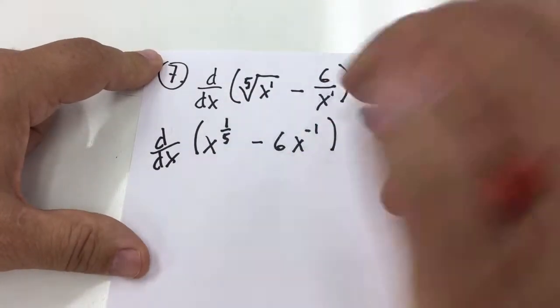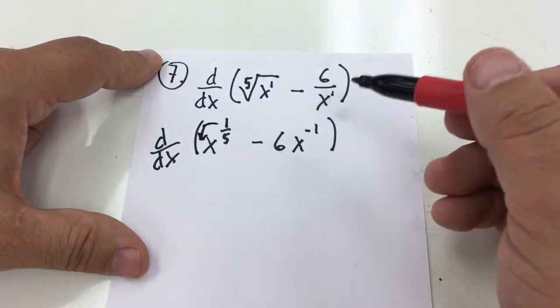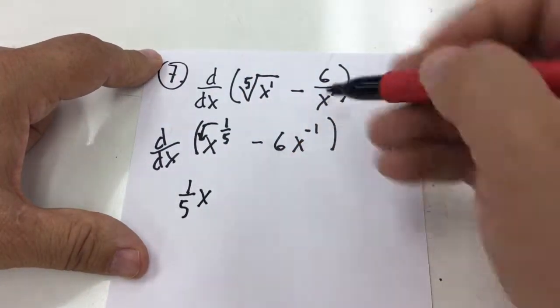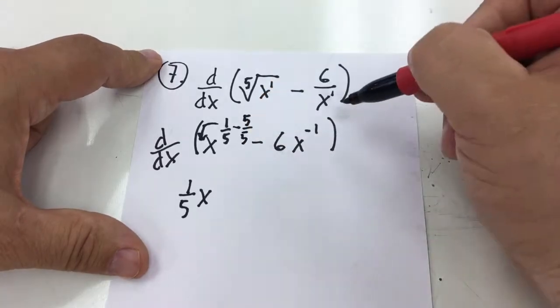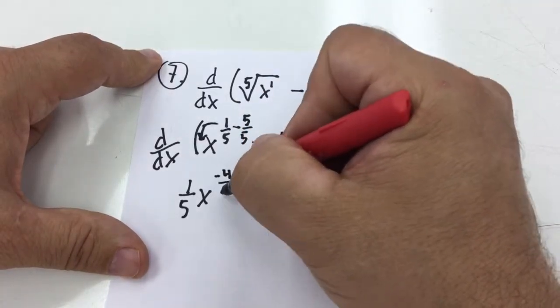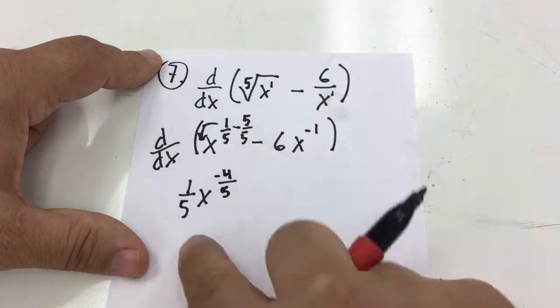So the derivative of x to the 1/5, I do the power rule. I do 1/5 times the number out front, which is technically a 1, so that's going to give me 1/5 x. Now this is a little tricky, I have to subtract 1, but instead of putting a 1 there, I'm going to put 1 as 5 divided by 5. That's going to give me 1 minus 5 is negative 4/5. So that's the derivative of the front term.